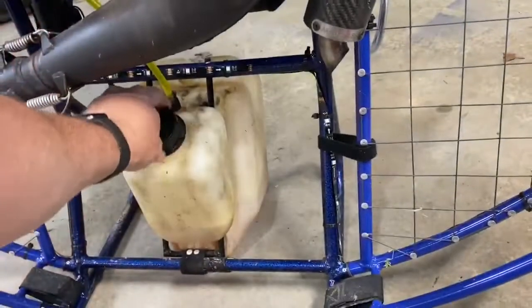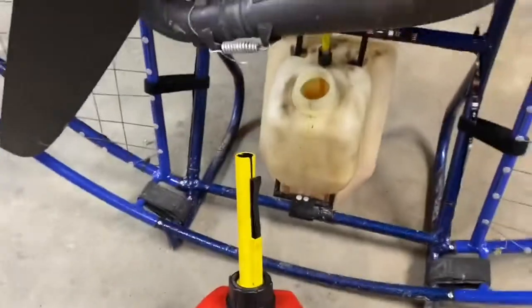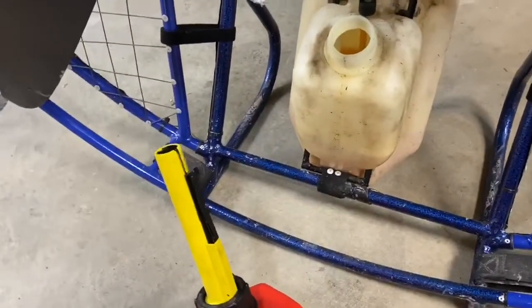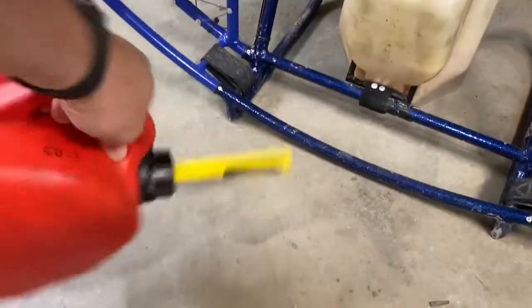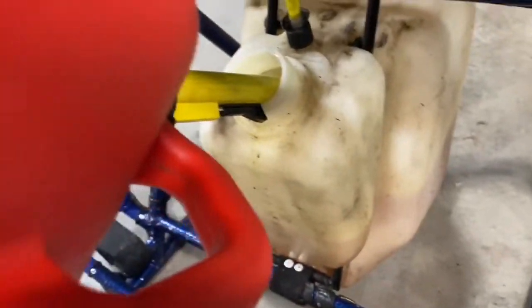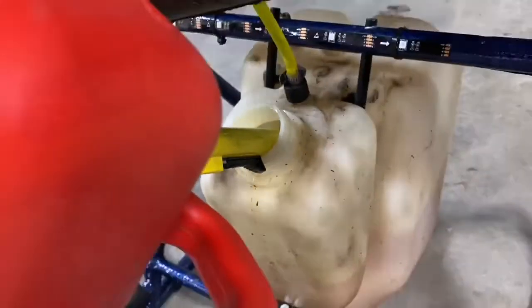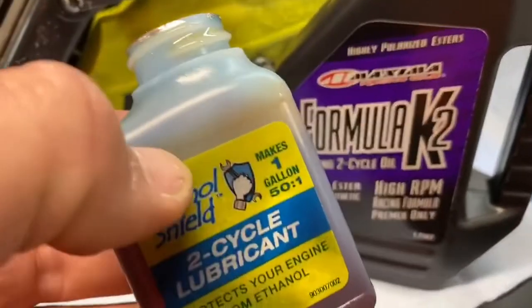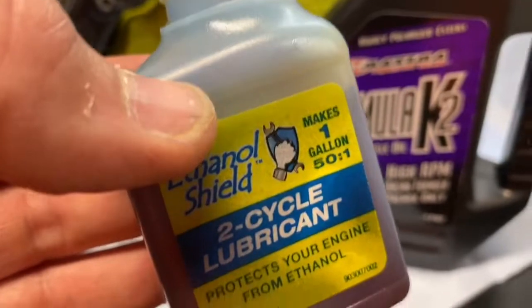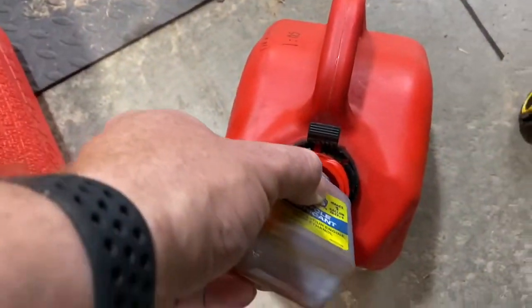So everybody has a different way of filling up their tank. This is the way that I fill up my tank. I have a 1 gallon that I have mixed, and I turn this, because it's one of those non-leak ones, which is really awesome. I just turn it upside down, and I just hold it right there because it's leaning up against that thing, which starts the flow. The oil that I use, I keep pouring into here because I know it makes exactly a 50-to-1 ratio, and that's what I've been using so far.